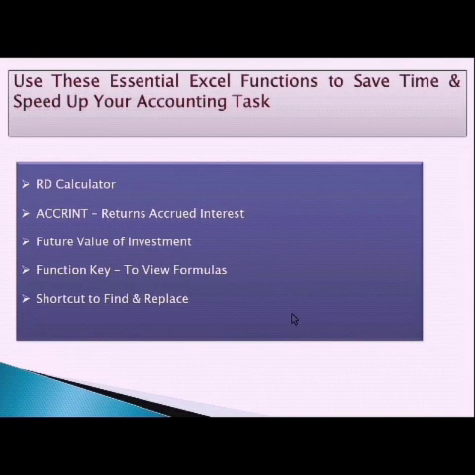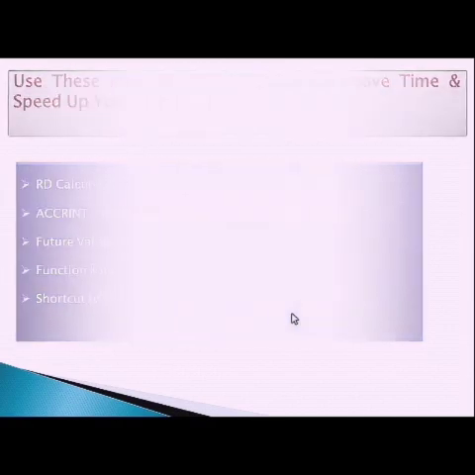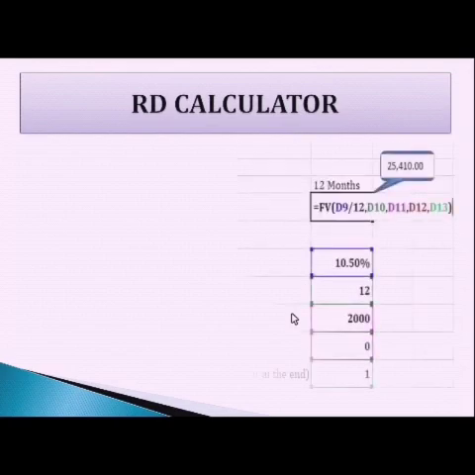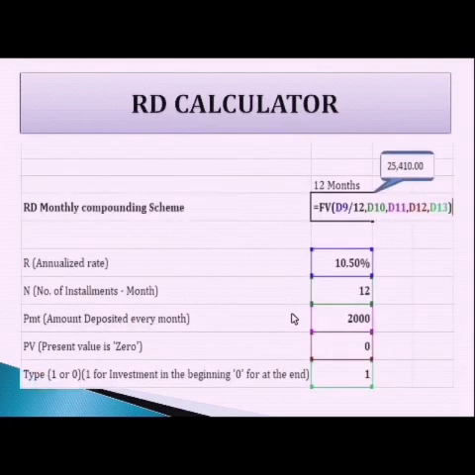Everyone may know the method for finding and replacing contents in an Excel sheet separately, but most of them are not aware of how it is possible with a single shortcut. Every person working in the finance sector must know the applicability of the recurring deposit formula. We can calculate the same with an example.